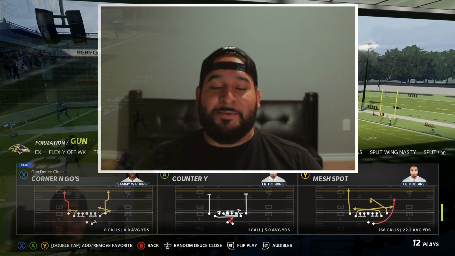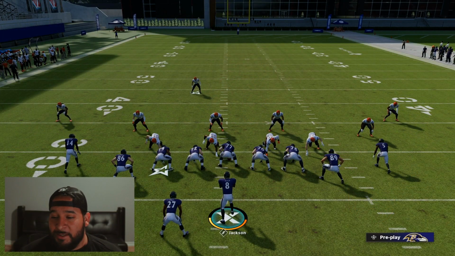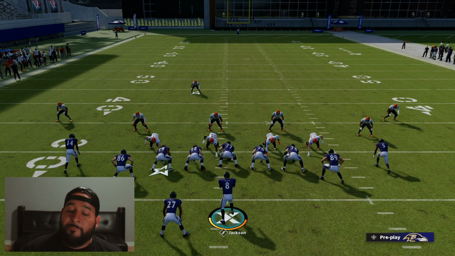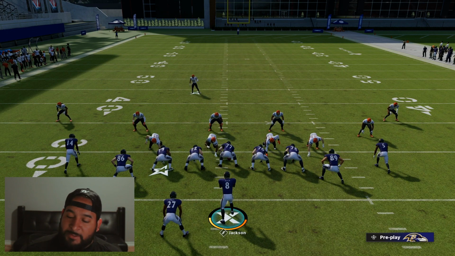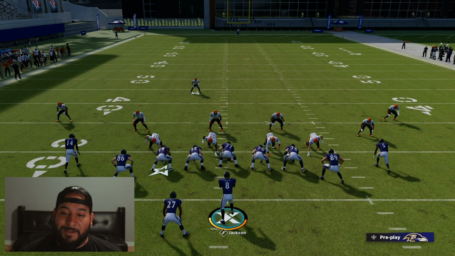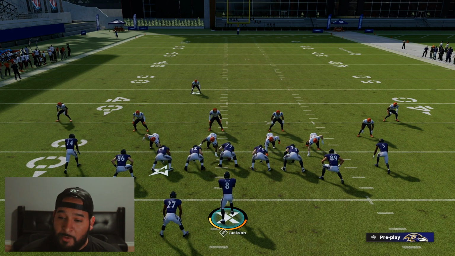All right, first things first, this is one of those plays. It does matter what hash you're on. If you're on the left hash, you want your running back on the left side of the field. If you're on the right hash, you want your running back on the right side of the field. We're going to start against cover three because it's the most glitchy against cover three. And that's the coverage I've been bombing the most.